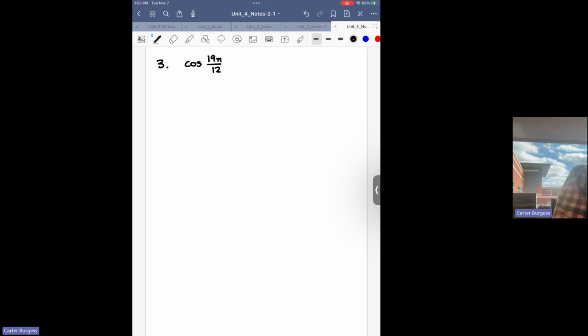And the way that we were going to do this, so we are trying to write this as cosine of two angles being added together. And I'm just going to tell you, go ahead and let's just set the first angle equal to pi over 4. You could do this with the degrees as well. If you want to set the first angle equal to 45 and figure out what the second angle would need to be, this will work.